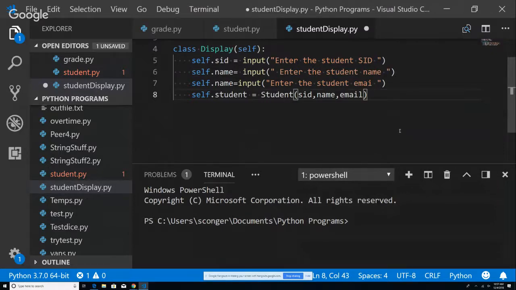You don't have to make this equal student, student. I mean, the only difference between these is the case of the S. So if that confuses, you could just call this stud or ST or S. You don't need to name self SID when you put it. You do, actually. Good. Although, I don't know if you need the self there. I don't know if you need the self on these.